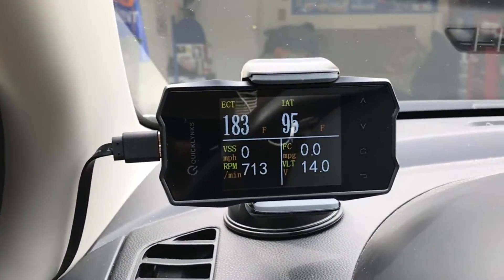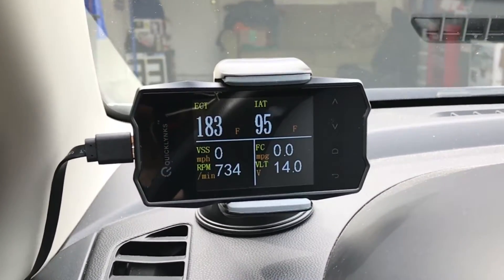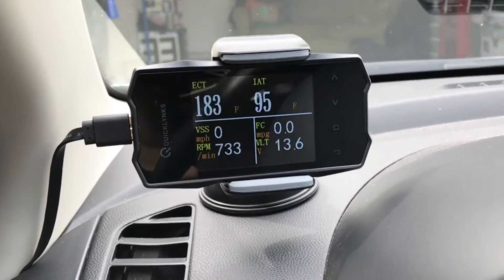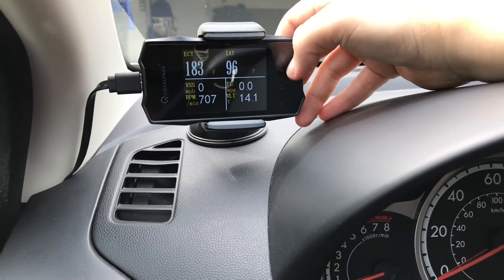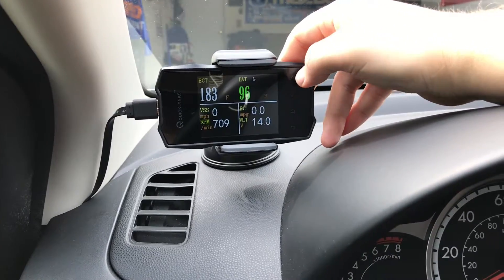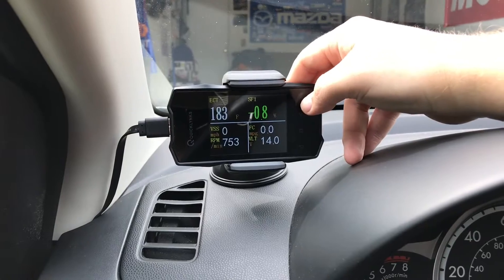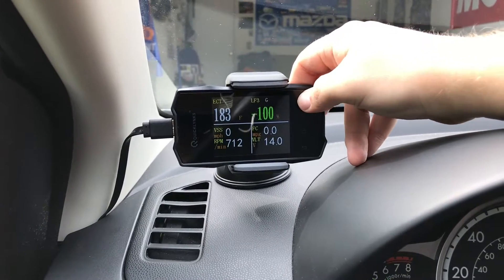The car's been running for a while — you can see it working. The tach works. The vehicle speed sensor is pretty accurate, within about one mile per hour. The real-time fuel economy, even though I haven't adjusted it, seems to read out fairly accurately given what I know about the car's capabilities. To change one of these readouts, you use the up and down arrows — it's a slow process. You hit the down arrow, it selects one, and to change it you do the up arrow to cycle through options like fuel system status, calculated load, short-term fuel trim, long-term fuel trim, and others I honestly don't know what they mean.